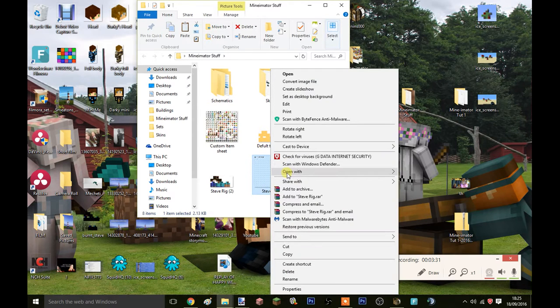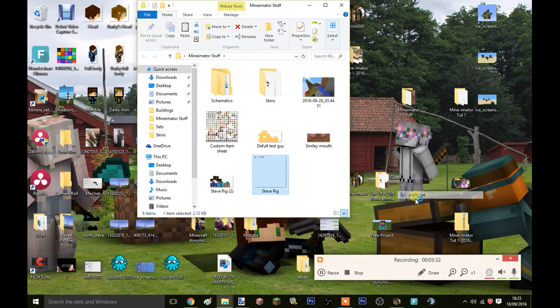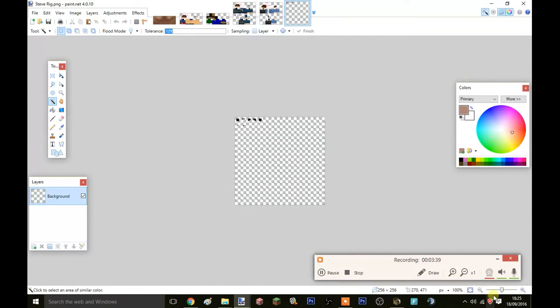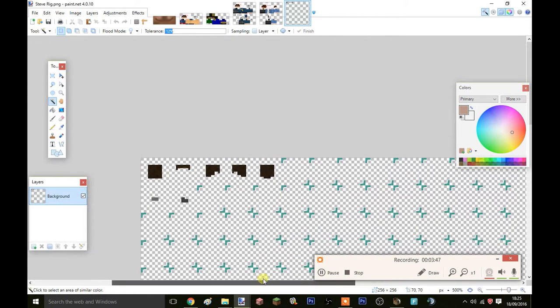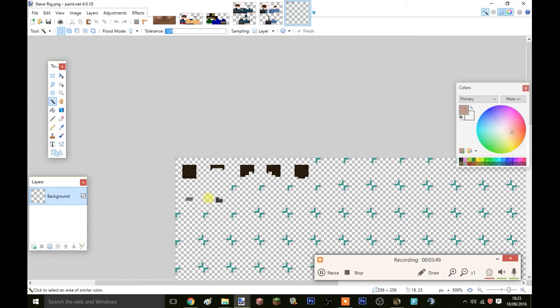So I open with and then click paint.net. That is what I use to edit a lot of things like my resource packs and stuff like that. And if you want a resource pack download, then let me know, because I might do that. But basically I use it for the hair and for the shoes.